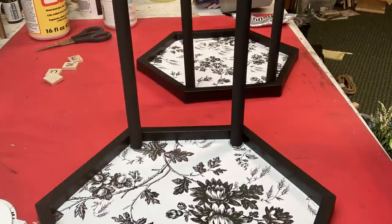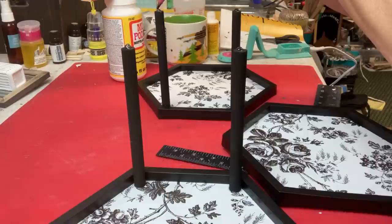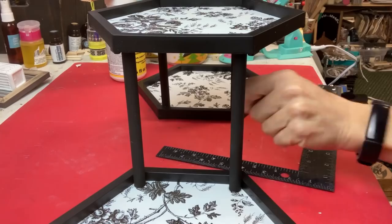Then I'm taking my third hexagon and using some hot glue on the tops of the dowels now. And I did let these sit, that E6000 needs to set for like 24 hours. Then I'm going to place this third one as evenly as I can on top.